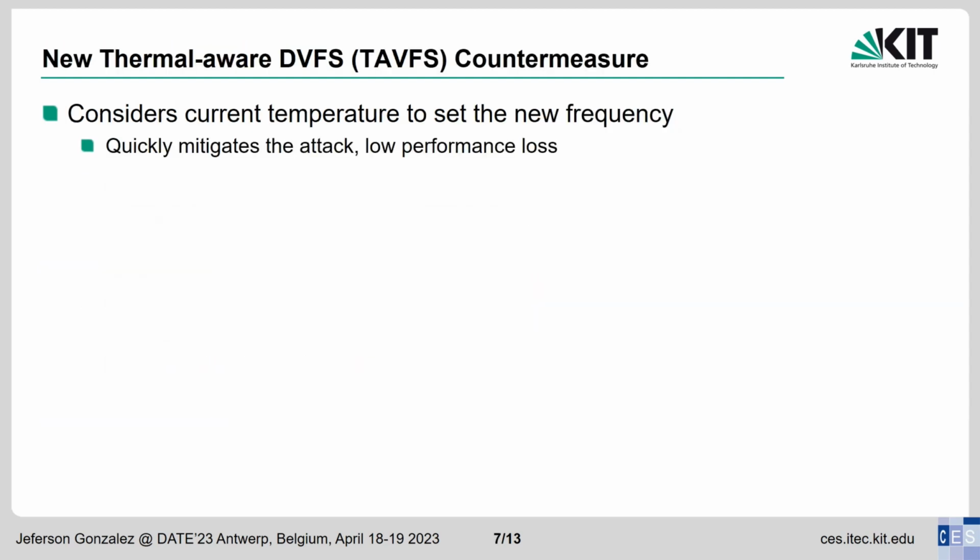On the countermeasure side, we propose a new thermal-aware DVFS policy. Different from state-of-the-art approaches, this new technique considers the current temperature of the GPU to set a new frequency when blocking the attack. This allows us to quickly mitigate the attack while reducing the performance loss on other applications when active.